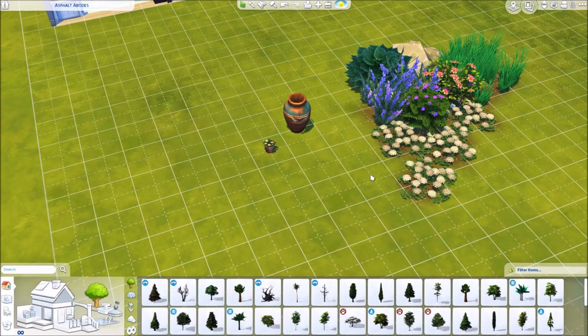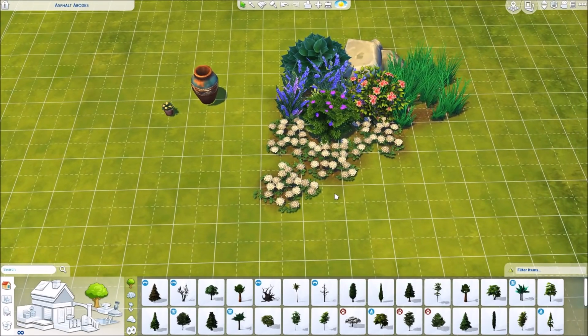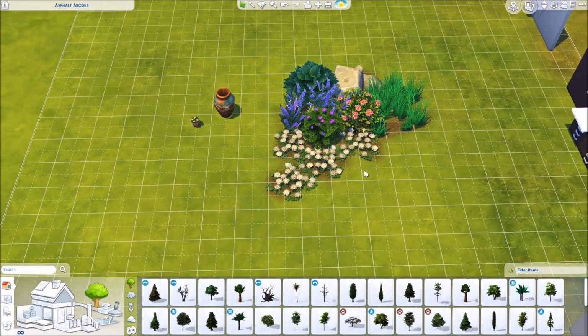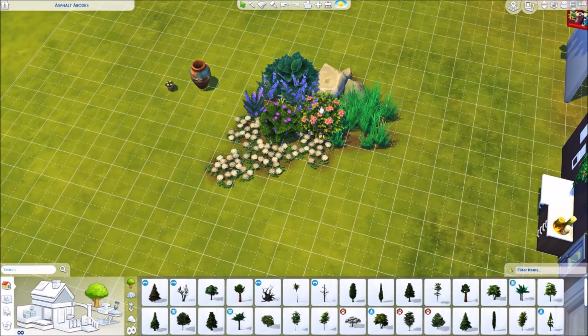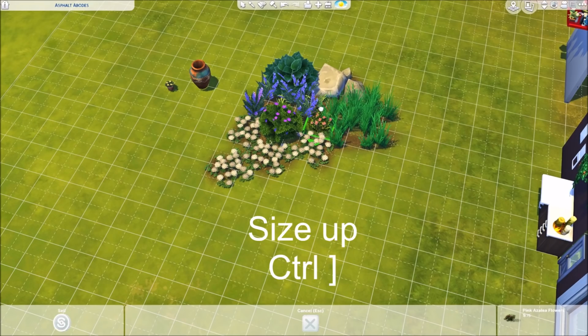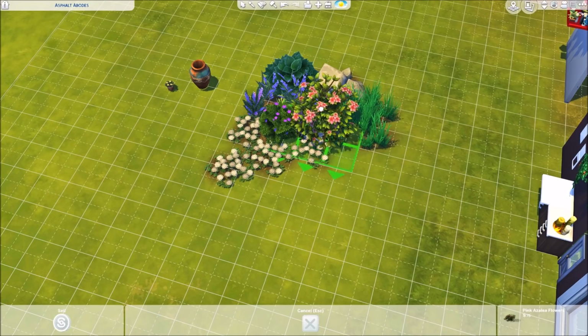And I actually did this whole little patch right here without having Move Objects on. So if I grab a hold of this low-lying plant right here and hold down the Alt key, I can actually place it very close to the other plants, almost even overlapping. So you can do pretty lush gardens without having Move Objects on. For instance, this plant right here, I used the Size Up tool to make it look like it was a little bit fuller and covering a little bit more area. So originally, I think this plant is about this size, and it snaps in right here, which looks okay, but if you want it to be a little bit fuller, just hit the Control right bracket key to size it up, and it looks really lush, and that's really cool. I did the same thing with the rocks.